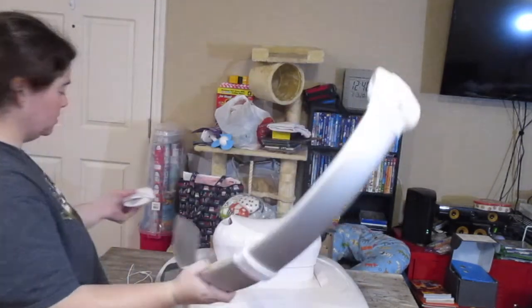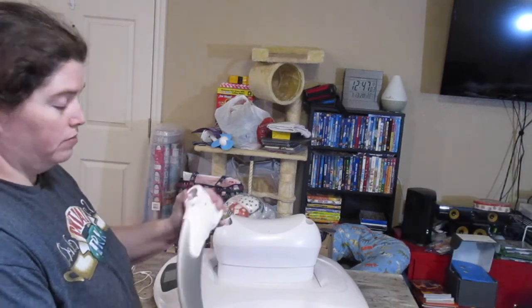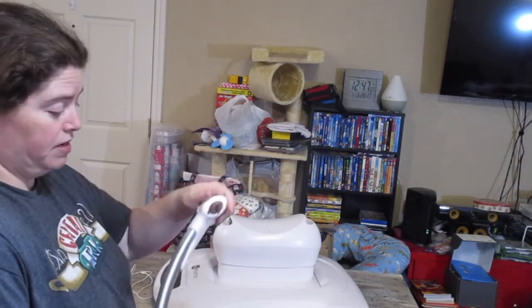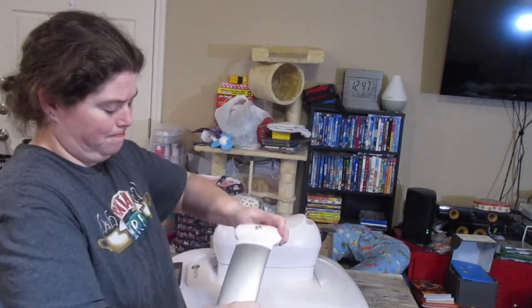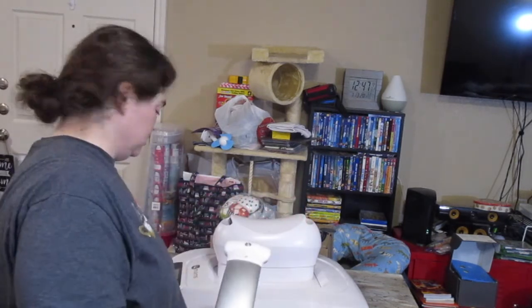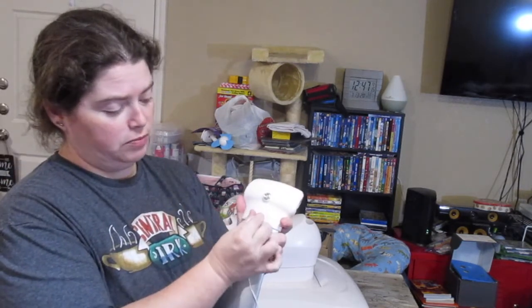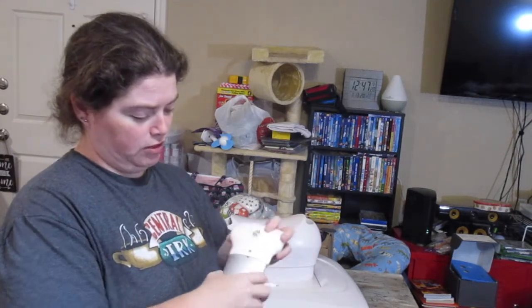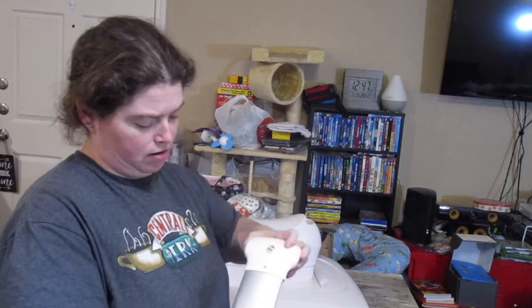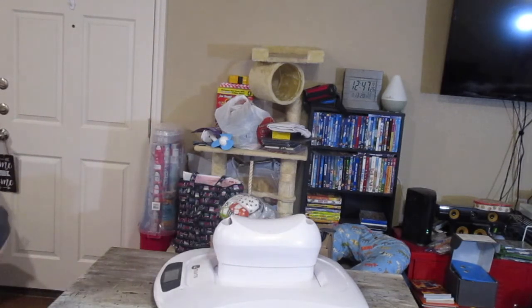And I personally store mine put together like this. That way I don't lose this piece. So I just push it back on. You'll hear it snap. And so like I said, there's just this little spot here that to take it apart again, you just push in and it pops off. But after you push it in, putting it back on, it does not come off until you push it in with this. So that is the seat dismantled.